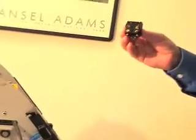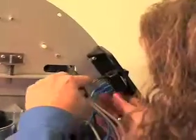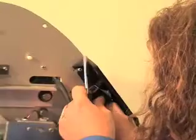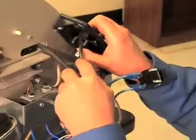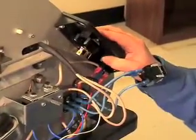What you want to notice is the position of the terminals on the back of the switch. You have 2 terminals centered on the back of the switch that are in the vertical position, and you have 2 terminals that are angled. In order to get the switch out, you will need to lift up on the little flange and pull out the switch. Once you get the new switch in, you pop it in the little bezel and hear it snap.